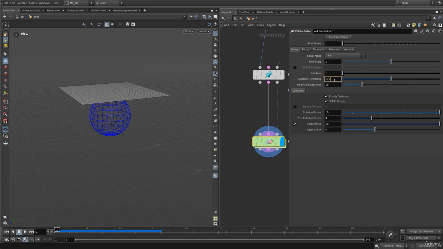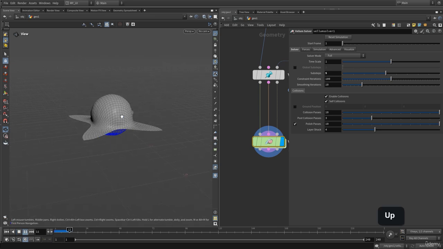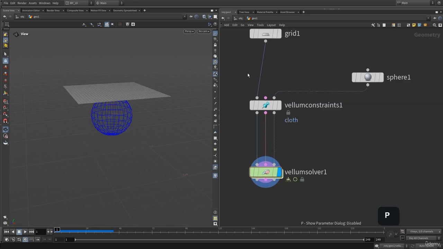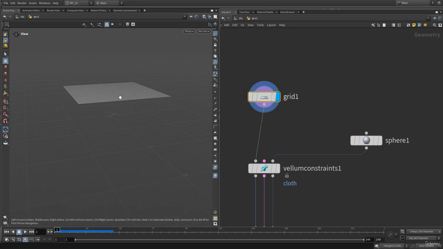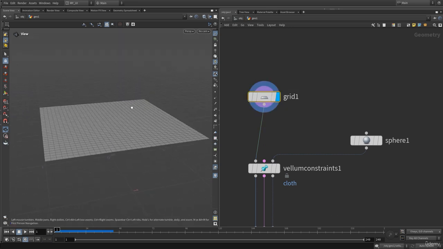In here we have the constraint iteration, and right now we are using 1 substep. Let's increase this to 5 substeps. Let's start with that and let's hit play. And now we should see a somewhat accurate result, and I can still see some stretchiness, and that is because it is now coming from this regular geometry arrangement.